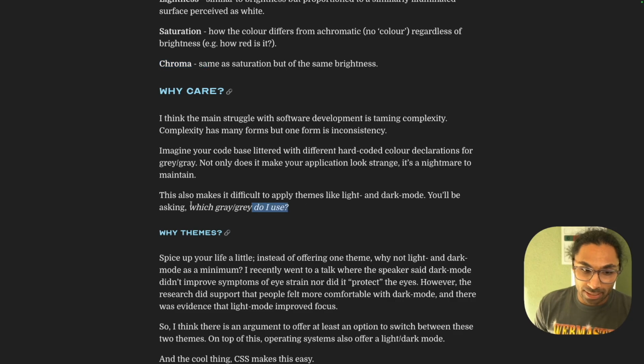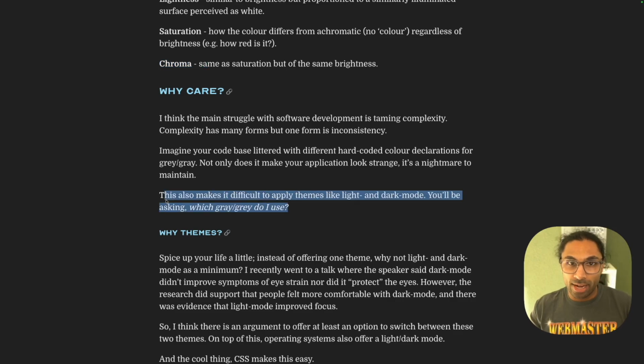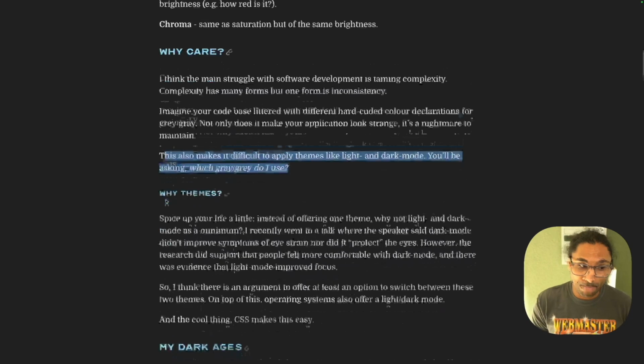A classic example would be if you've got multiple grays hard-coded in different places with different colors, or different shades of blue in different places. Then it becomes annoying, or your application doesn't look pristine. The fact is, it makes it hard to maintain and manage if you've got different colors in different locations. So you want to centralize it and theme things in the right way. That'll make more sense, especially if you've got light mode, dark mode, different versions of different colors, etc.